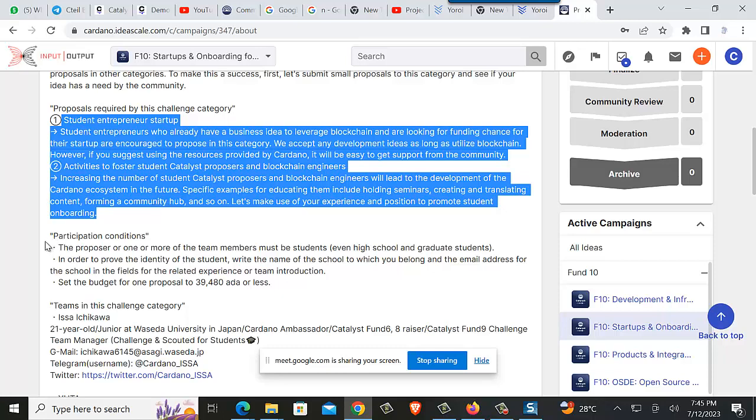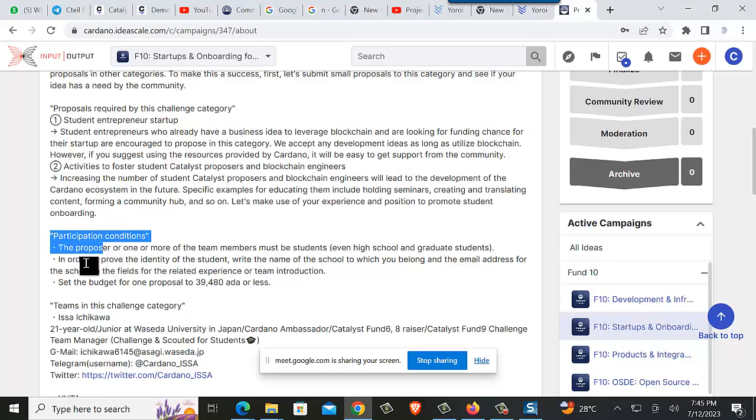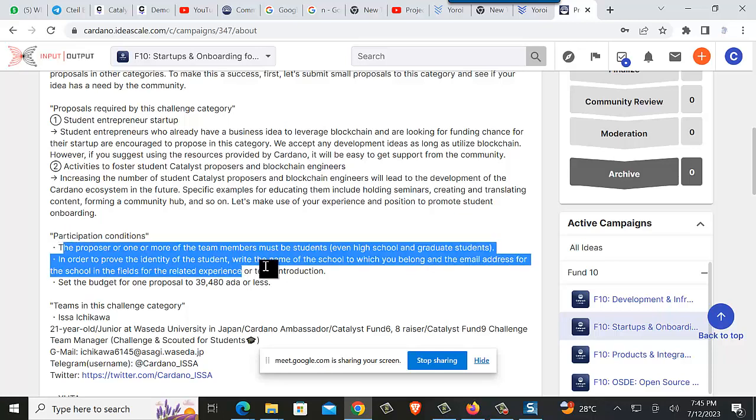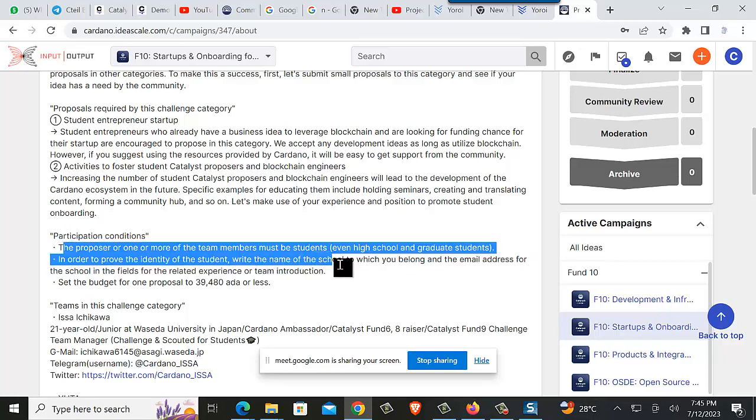All right. Now we have participation conditions. The proposer or one or more of the team members must be students, even high school and graduate students. So if you are putting in a proposal here, at least one of your team should be a student.